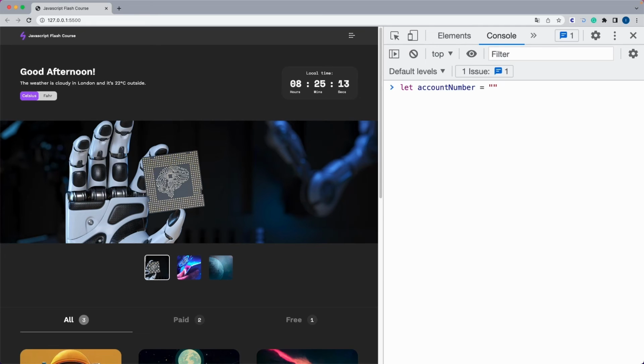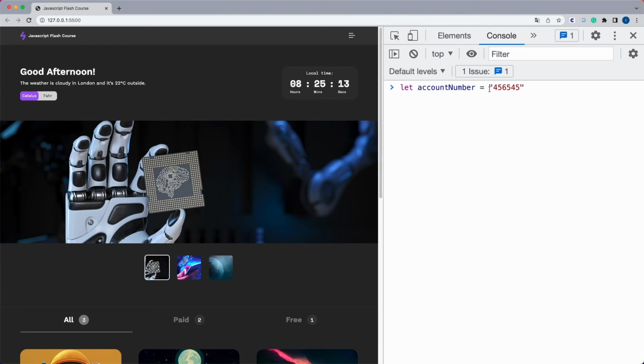So for example, you want a variable to do sum, subtraction, or any type of calculation, then you can use a number. But in the case of an account number, even if the account number is numeric only, we should use strings because this is not a number that we will have to do any calculation with.